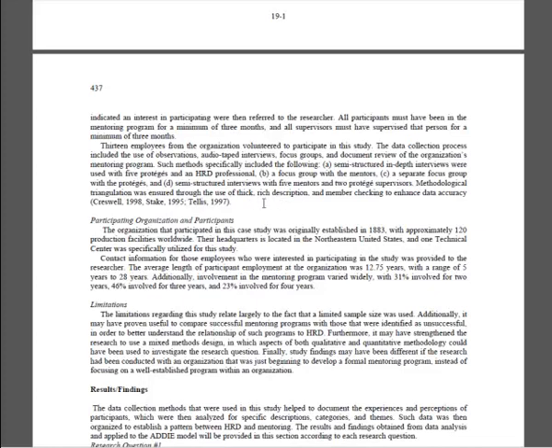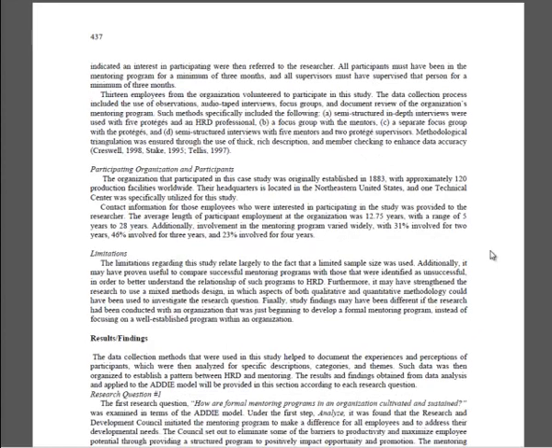Again, here's our thick, rich descriptions. They did some member checking in order to make sure that what they recorded in their transcripts of interviews matched what the individuals had actually said. The next section deals with who they were really looking at, the actual organization that they were in. The second paragraph does give some numbers, and I've had students that was very bothersome to, but it's not uncommon that you'll see some descriptive information about participants in your study.